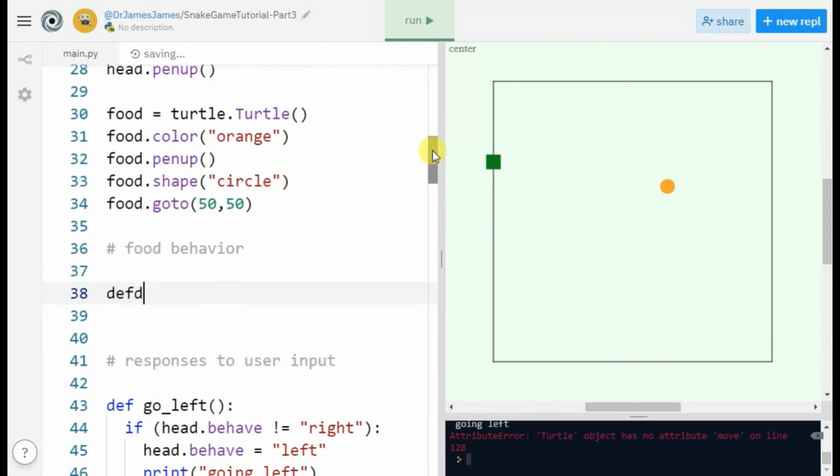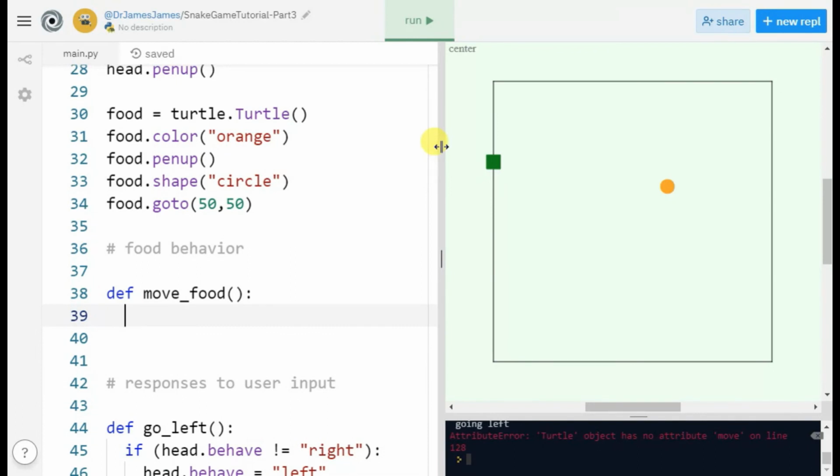So I'm going to say define move food as our behavior. Let's just say define move food right now. Okay.